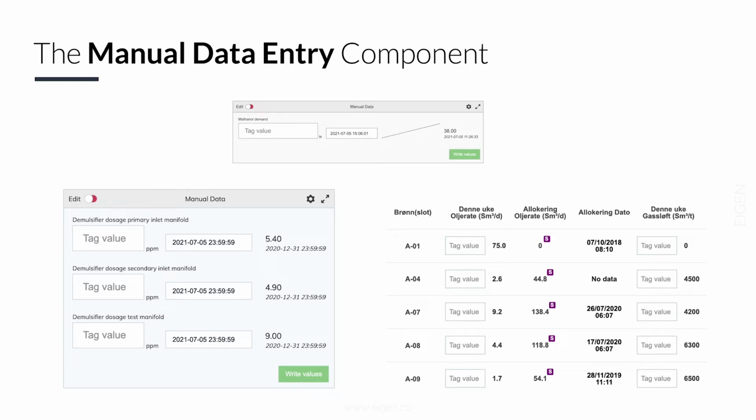The manual data entry component has lots of different forms. In its simplest form, you can just have a single tag and show its timestamp, a spark line of previous values, and the current value and when it was last entered. You can add more rows to the component to make simple data entry forms, and you can also embed it as part of a KPI. So let's have a look at one working.